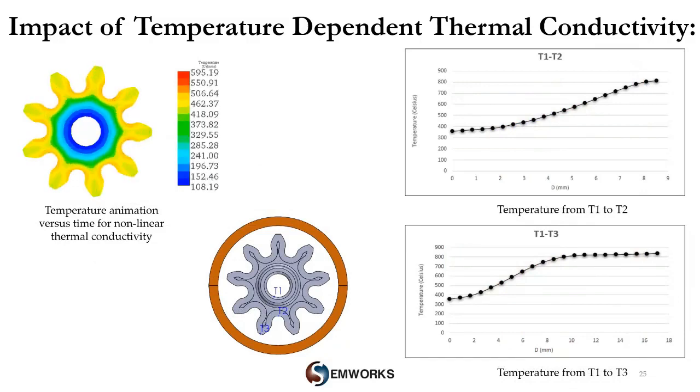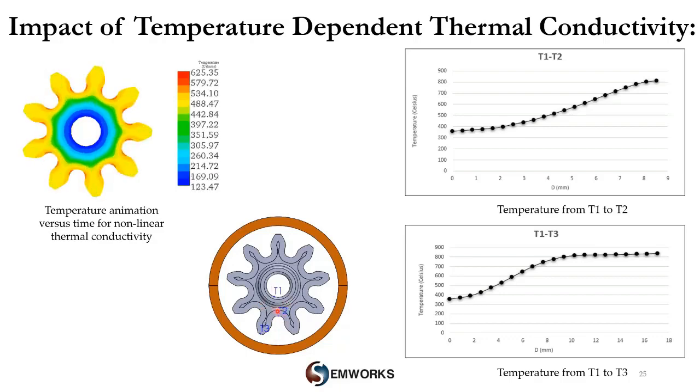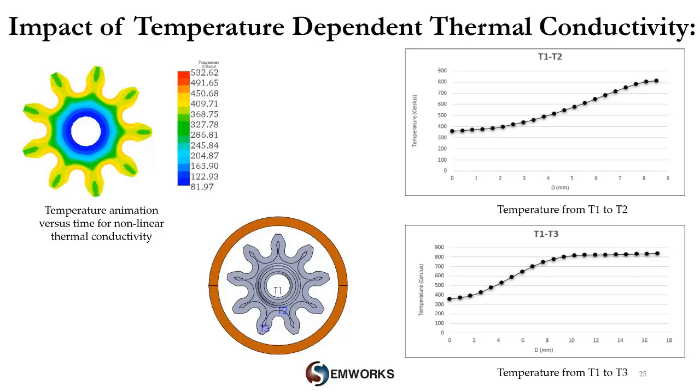From the same obtained temperature distribution, we selected three points, T1, T2, and T3, which are located respectively at the inner diameter of the gear hole, at the gear root, and at the top tooth surface. The right plots show the temperature variation between T1 and T2 and between T1 and T3. For the space between T2 and T3, which defines the working depth, the variation of temperature is very small, between 820 degrees Celsius and 870 degrees Celsius. So it is well defining the required temperature rates for the hardened profile.